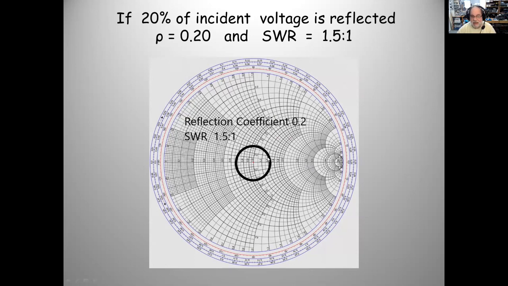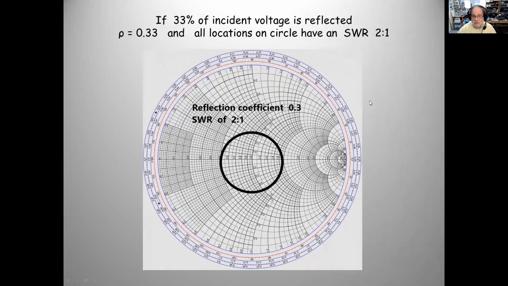So what does this mean? Any point on the rim of this circle has a unique impedance, right? Some value of R and X. But all these points are equally distant from the bullseye, so they all have the same what? SWR. Do they all have the same impedance? No! But they have the same SWR. That took me a while to let it sink in. Does that make sense? All the points on this Smith chart, gazillion points here, they all have a different R and X value.